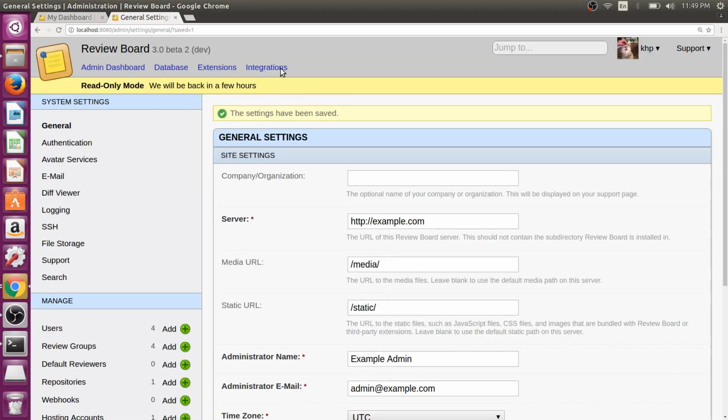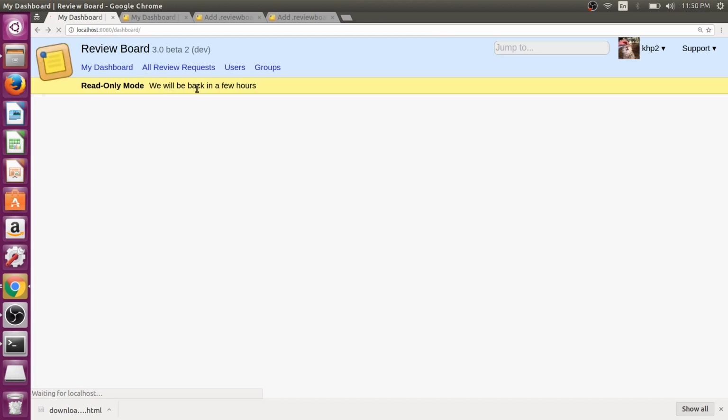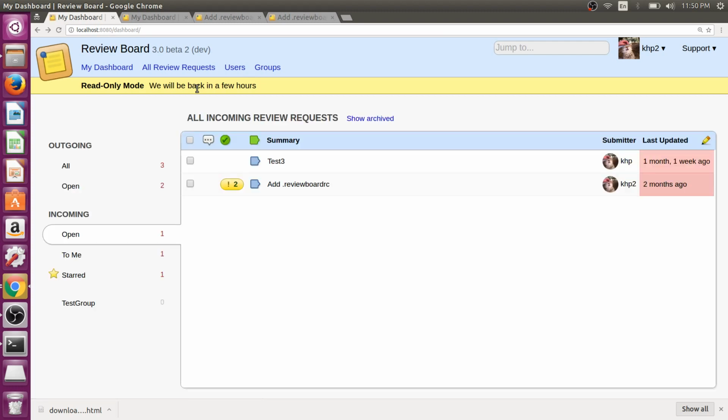We can already see some of the changes. One is a banner showing that the site is in read-only mode. And if you refresh the dashboard, we should see the changes reflected here. One thing to note is that the new review request button should disappear in read-only mode. That's already gone, but everything else should really be the same, especially on the dashboard because there's not much that can change the database here.